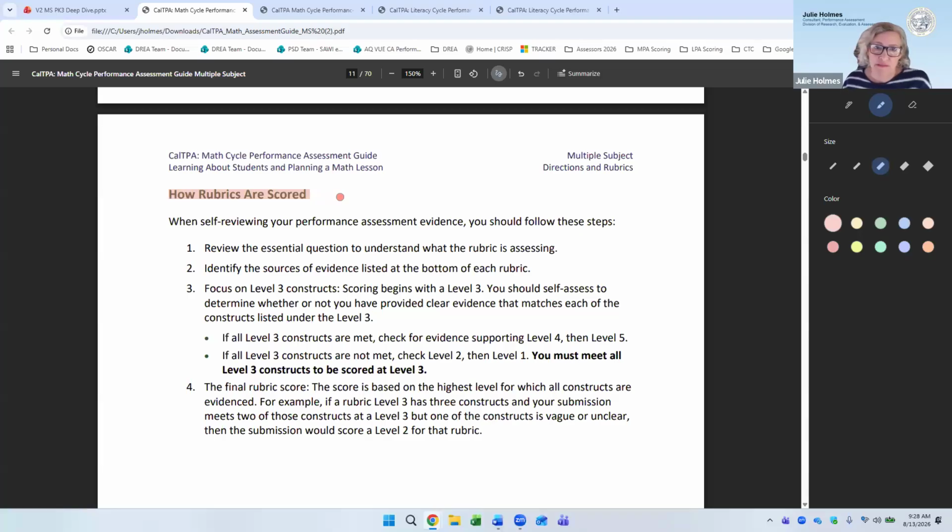So we intentionally put this little section here so that candidates would understand exactly how scoring begins with a level 3 and looking for clear evidence, and how it would then navigate down to a level 2 if clear evidence was not found, and down to a level 1 if no evidence was found, and vice versa, starting with a level 3. And if all evidence was met, then they would move on to a 4 and subsequently up to a 5 if evidence was found there. So this is important to talk about, navigating rubrics, because I think this gives candidates a really great understanding of how they're being assessed. So we have added this little section here.